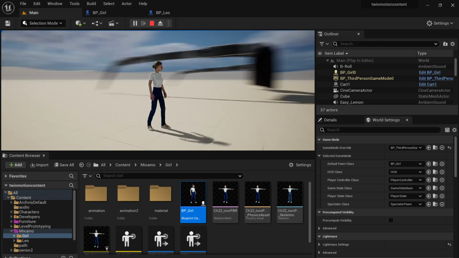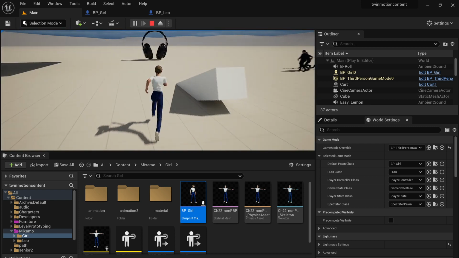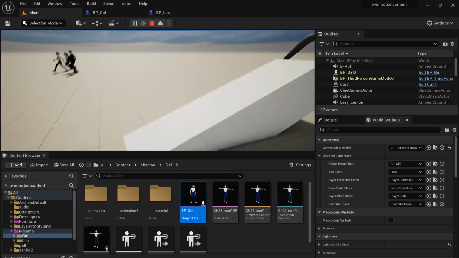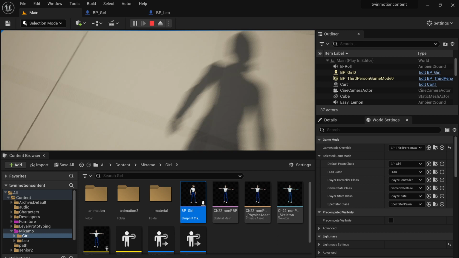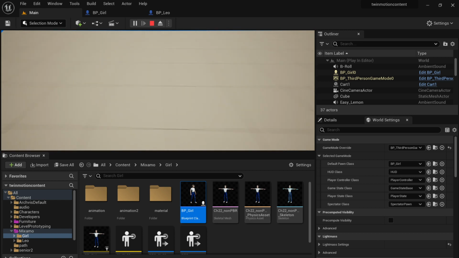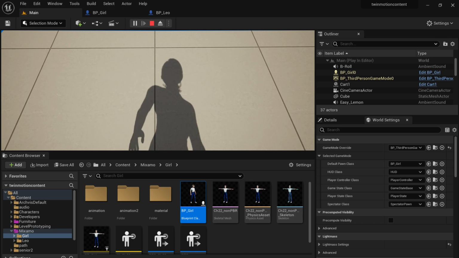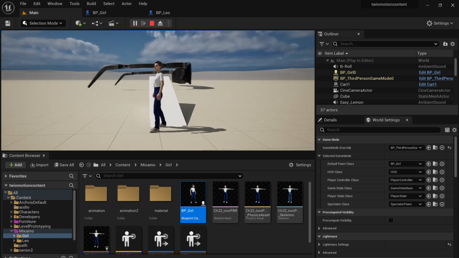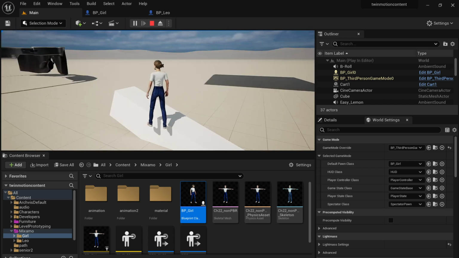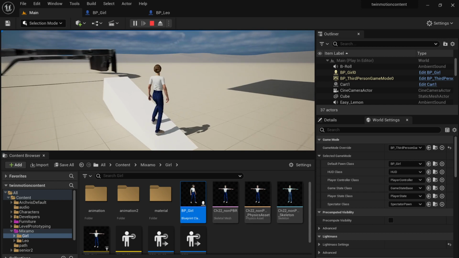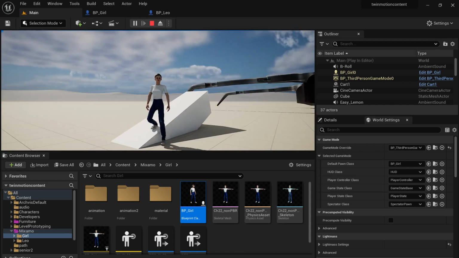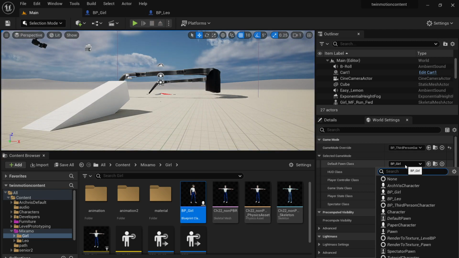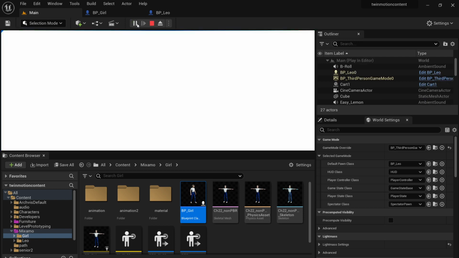By default it is the third person, right? Now if I press C on the keyboard to switch to the first person, it basically just swaps the camera. If I look down, I can still see the shadows, so we know this is actually the third person character. We just switch the camera to the head, and when I press C again, you go back to the third person character. Okay, that's how it works. I think the mic should still work. Yep, that's good.